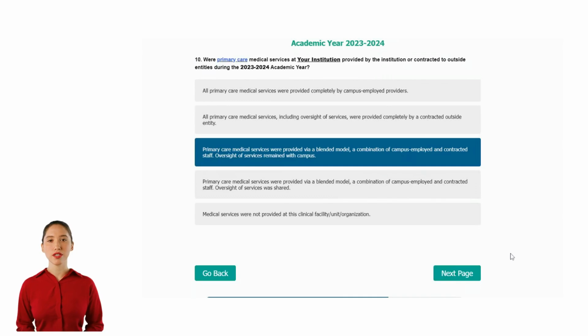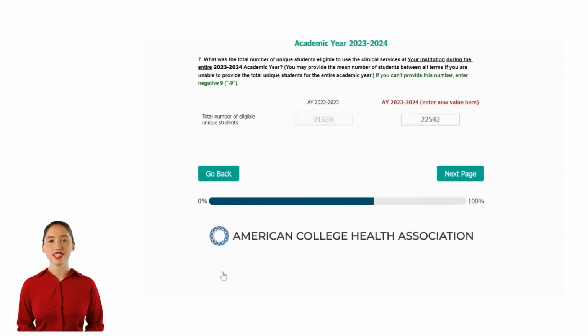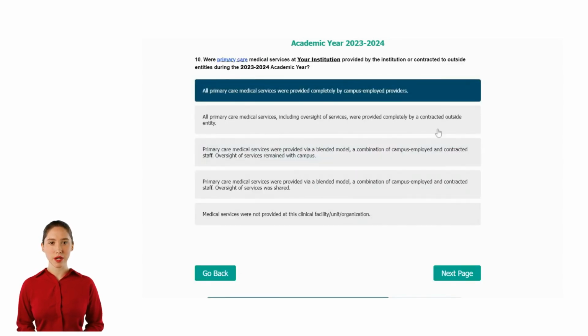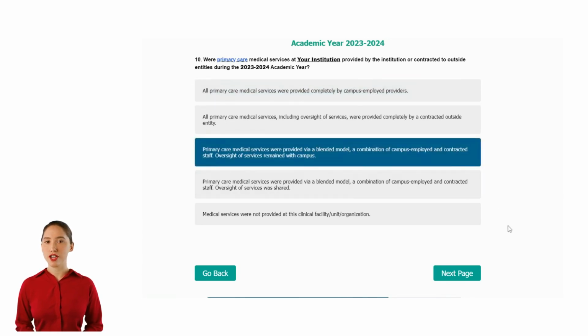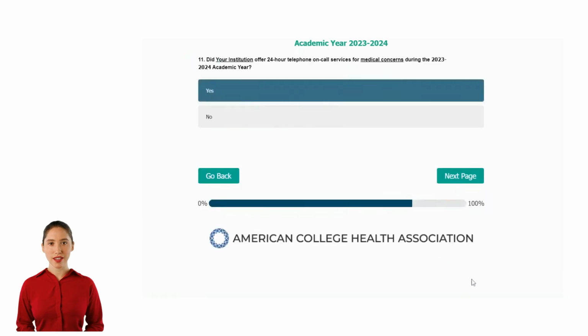Please use caution when using the back button with pre-populated multiple-choice questions, as any changes you made for this year will be lost and revert back to last year's responses when the page reloads. If you do use the back button, please carefully double-check that all values entered for pre-populated multiple-choice items are correct for the current academic year before proceeding to the next page of the survey. This is where using the fillable PDF worksheets is helpful to keep you from going back in the survey.